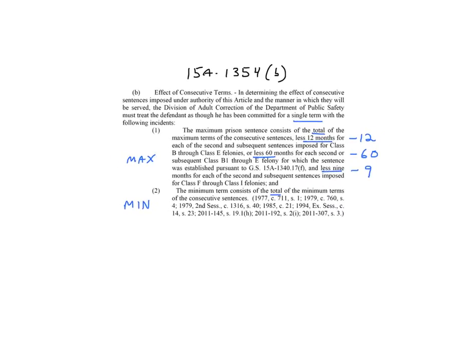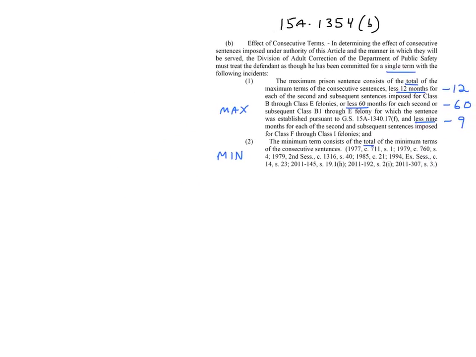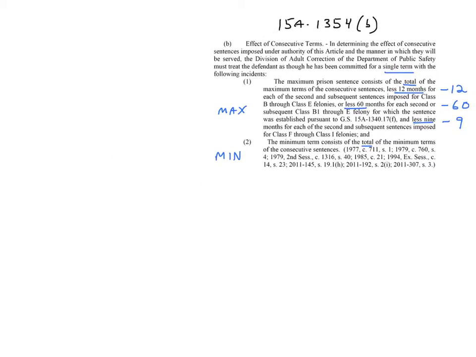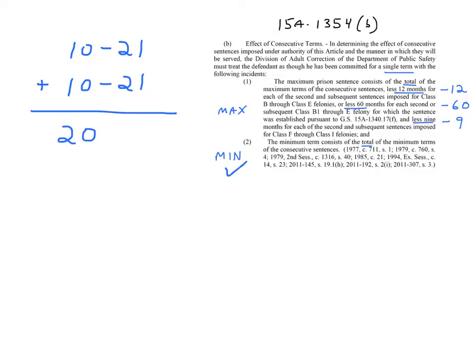so let's take this rule and apply it to the consecutive 10 to 21 month sentences that we were talking about earlier. So we have a 10 to 21 followed by a 10 to 21. What does the single sentence rule say about how that consecutive sentence will be administered? Well, it tells us that the prison system will treat it as a single term, and the aggregate term is going to be determined by, first, let's add up the minimum sentences. All we do is take the total of those, so 10 plus 10 is 20. So we have that done, check.